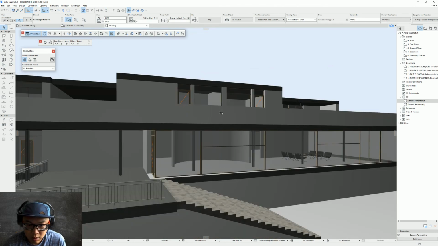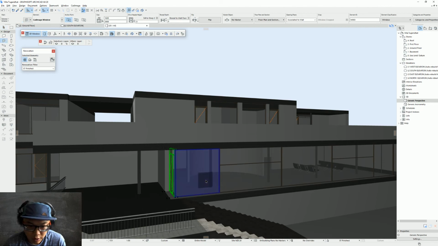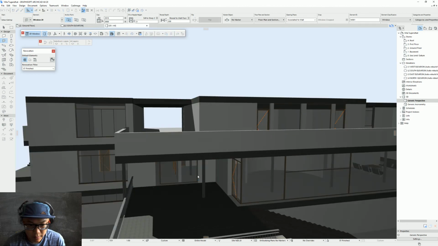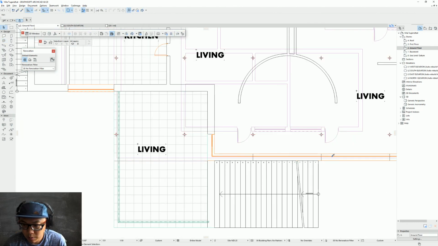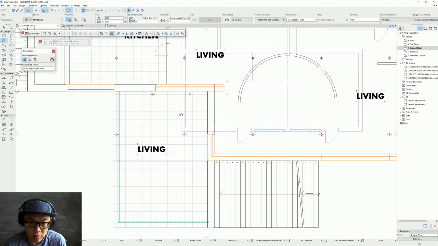And just to finish, I'm just going to add another window here. I'm going to take this one. Resize it.